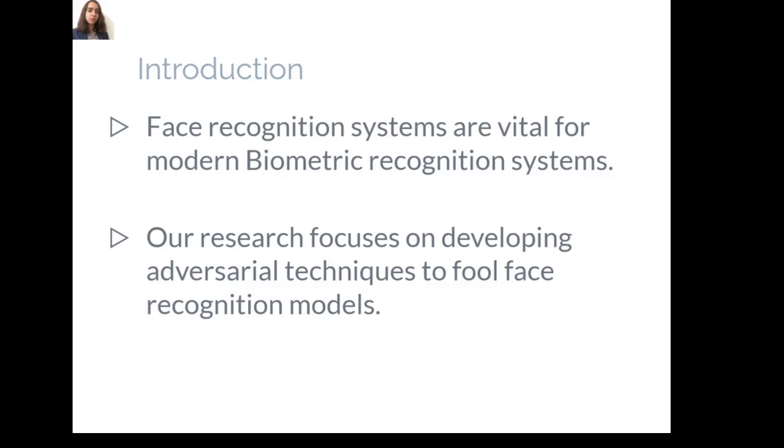Face recognition systems are a type of biometric authentication that seeks to use an image or some other form of data that represents someone's face to identify them. Most of these models work using some type of machine learning, and the problem with that is that those types of machine learning models have been proven to be very vulnerable to specific types of adversarial attacks. Our research focuses on developing and researching these adversarial techniques aimed at fooling the face recognition models.